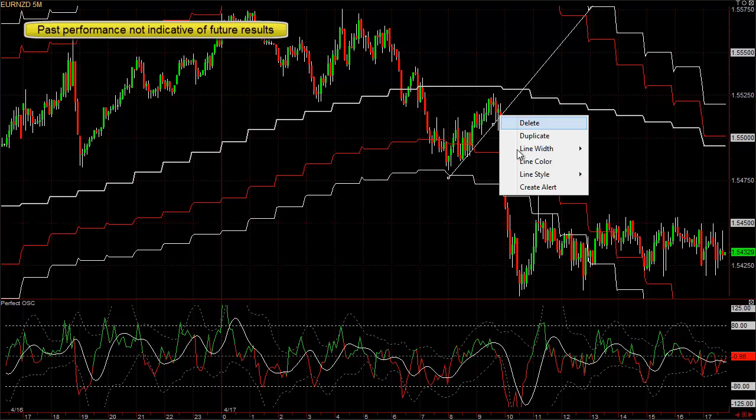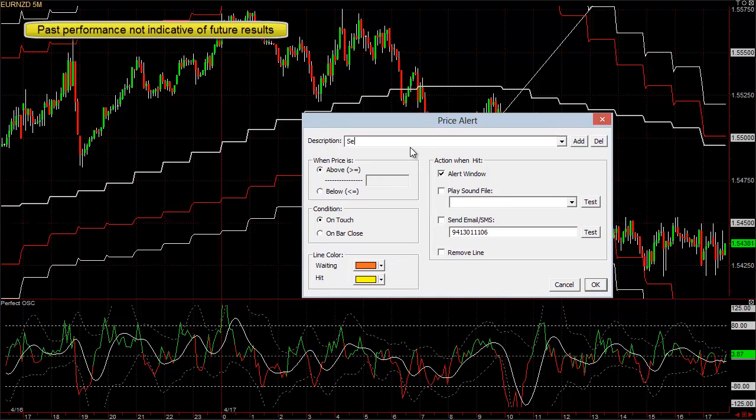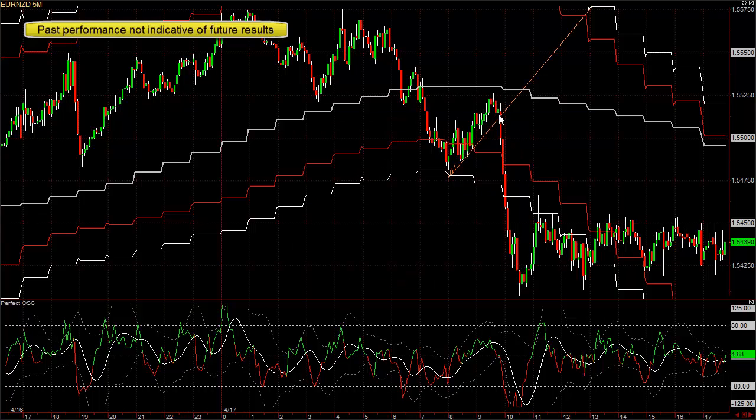But if you right click on the chart and you hit create alert, you can have it send you a cell phone alert, email, you can have it play a sound file. And what I do on mine is if I want to sell it through my system, I'll put sell in here. And once that gets triggered, it actually sends an alert to all of our scripts. So if I have a script on another chart that is looking for an on alert from a trend line break, it gets hit and it checks to see if that other chart has the same symbol as the alert trend line, and then it sends the order.